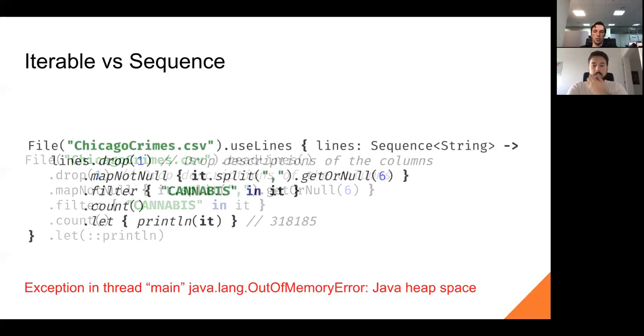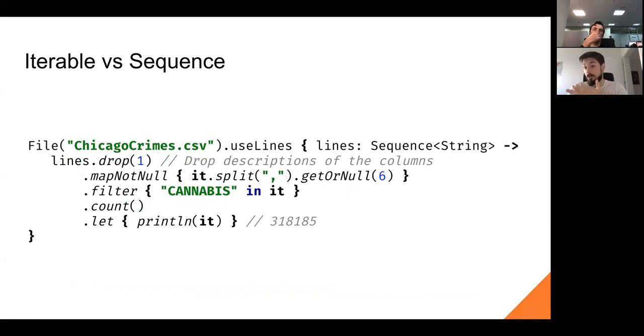On the other hand, here is an implementation that is correct. Use lines uses sequence, and in this sequence we are processing elements in exactly the same way. But thanks to the fact it's a sequence, we are processing elements line by line. So we never think about more than one line at the same time. We are allocating a minimal amount of memory, and so this processing will be very, very fast.